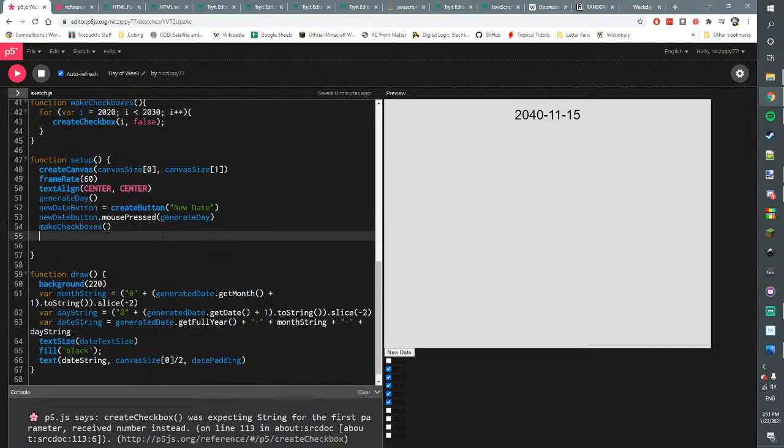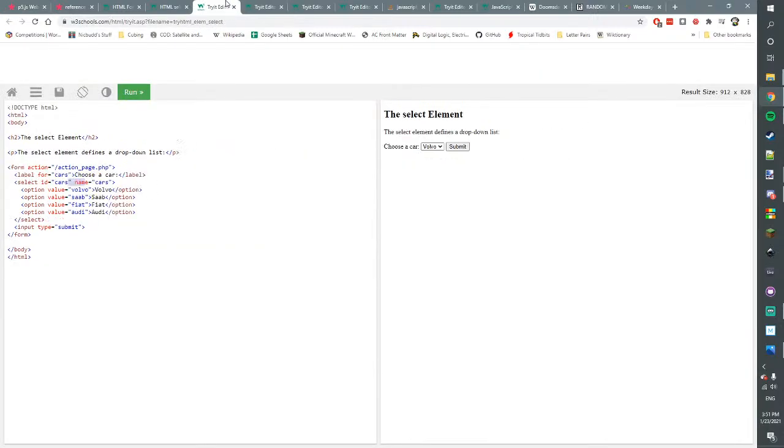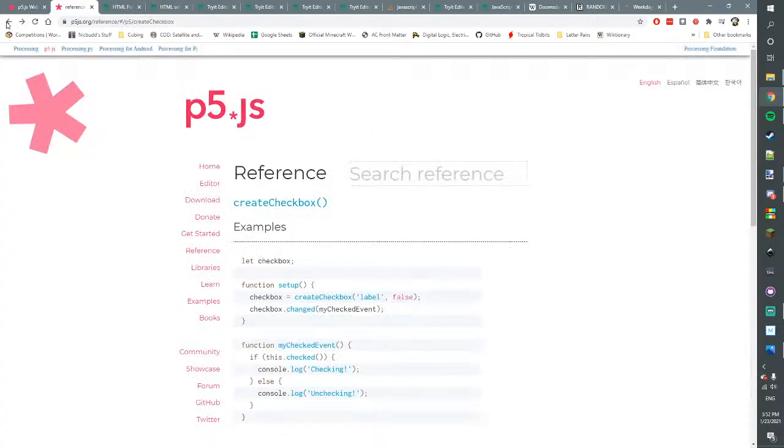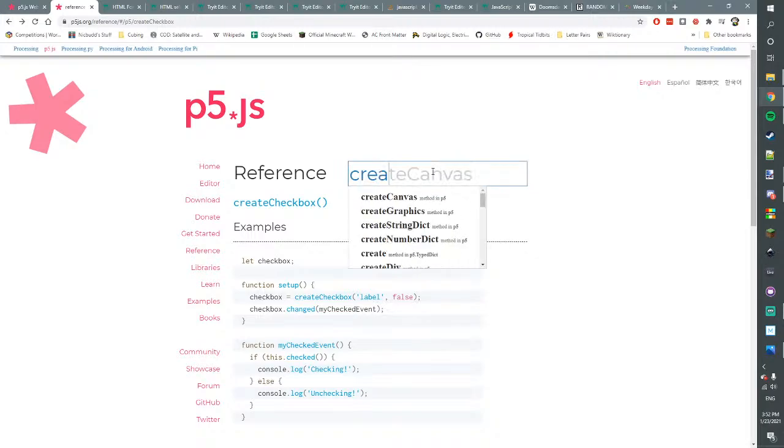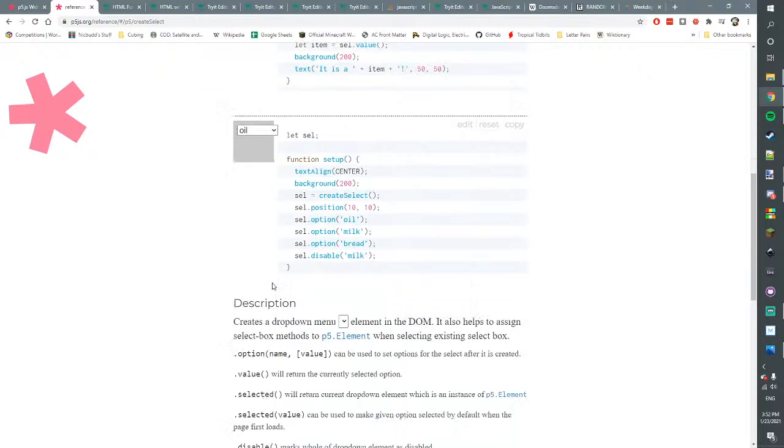Maybe we'll see if we can... Is there a way that I can generate... Create... Select... Here we go.